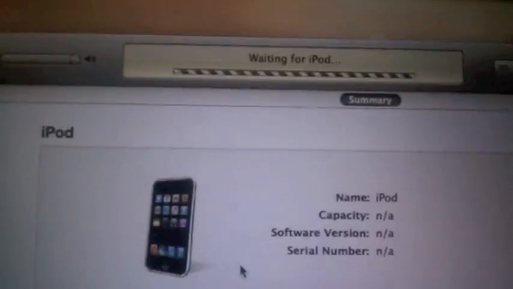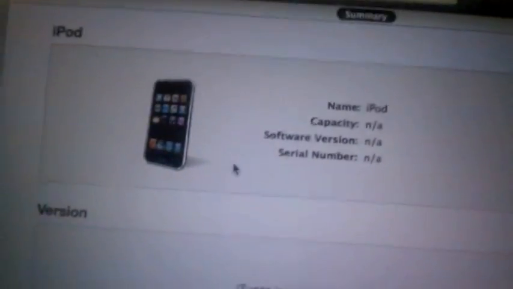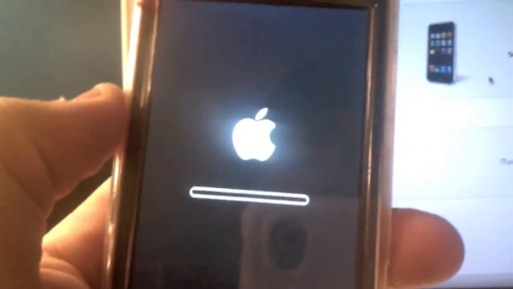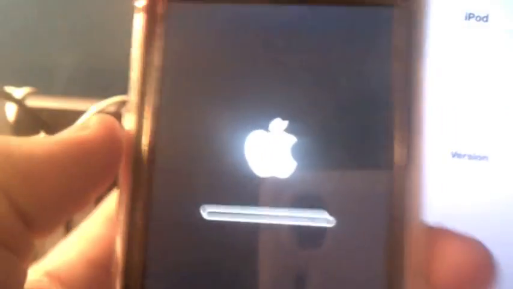Alright, hey guys, so it is doing the iPod restore now. I'm going to try to keep this video as short as possible. I'm going to have my computer over here, my Dell, downloading, actually. Now I'll have my computer downstairs and my dad's Mac downstairs downloading, so I can get everything done as quick as possible. And, yeah, that's pretty much it. So, come back here.